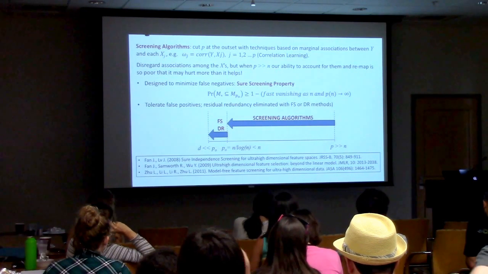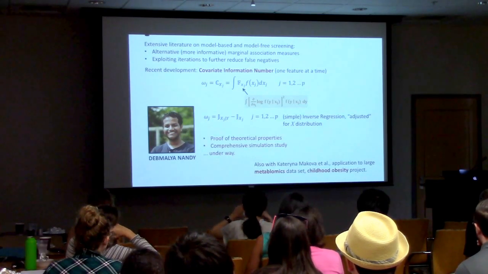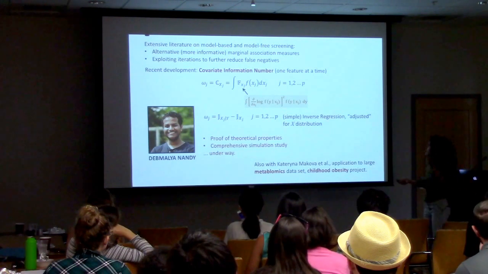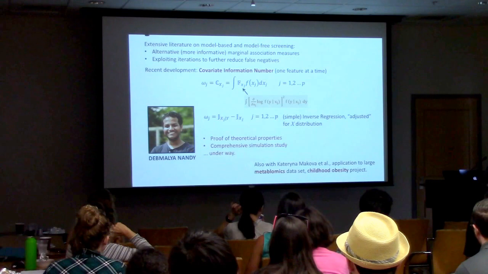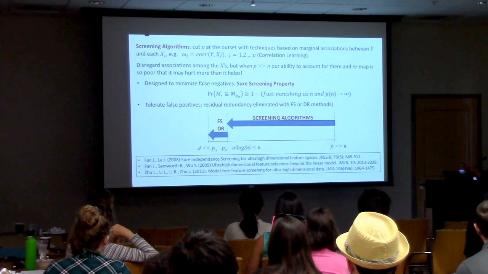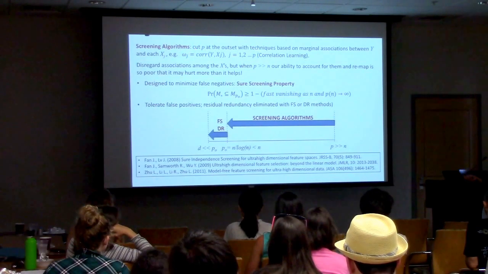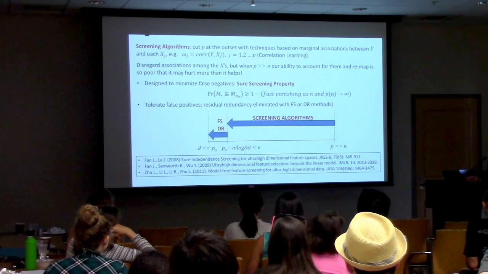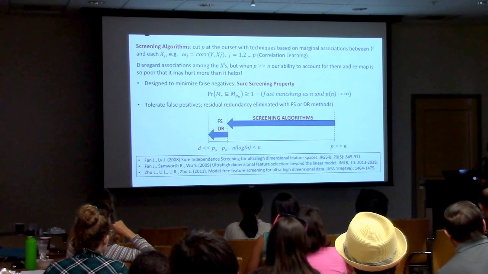What else did I want to say? Okay, this is actually what Malia will be talking about this afternoon because he has developed a method. Again, it's kind of a one-dimensional version of the covariate information number to do this type of screens, okay? Which essentially pivot on an evaluation of this marginal association. The very first screens just used correlation, okay, between y and each x one at a time. It was labeled correlation learning. Okay, I think I'll stop.